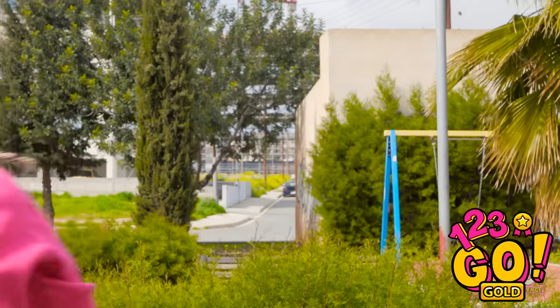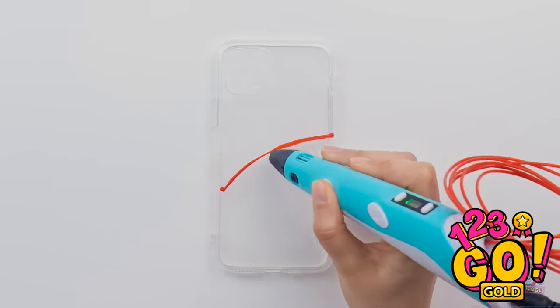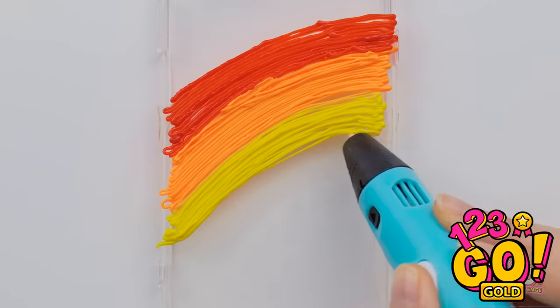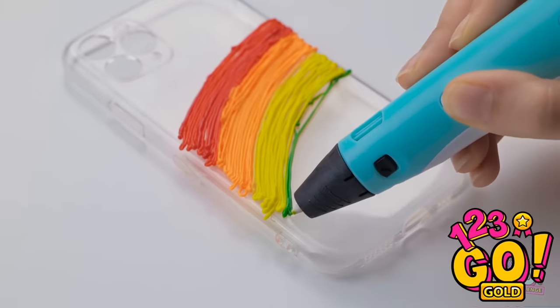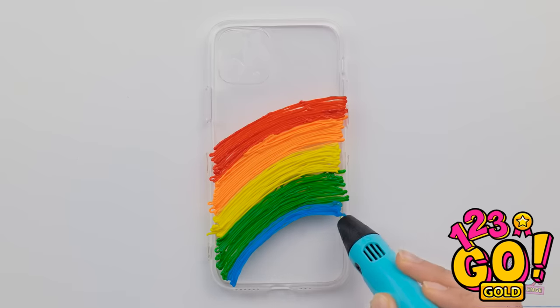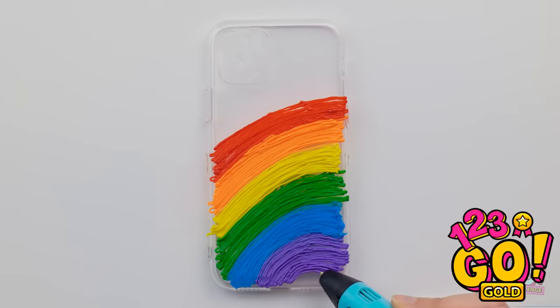Personal preference. I know! If you want a super cute phone case, use a 3D pen to make a design. Can you guess what I'm making yet? I'll give you a hint. It contains lots of colors! Good thing I've got them all here! Now bring on the green! Lots of lines are key for this. And after green, I think I'll mix things up with a pretty blue! Check out all these gorgeous lines!